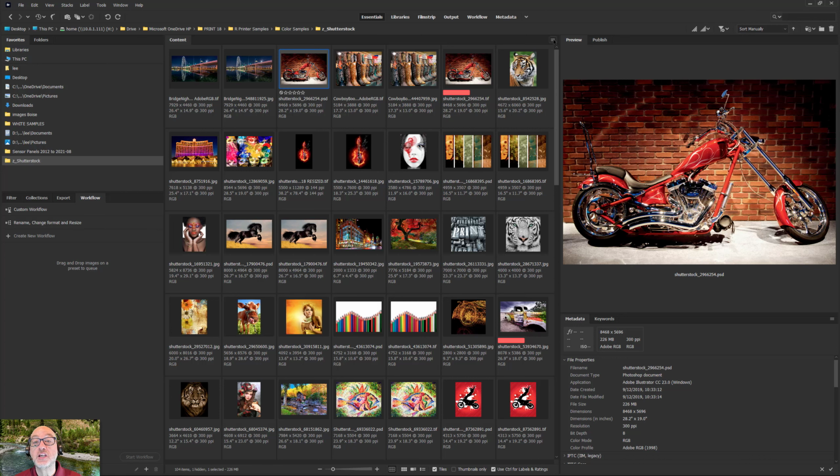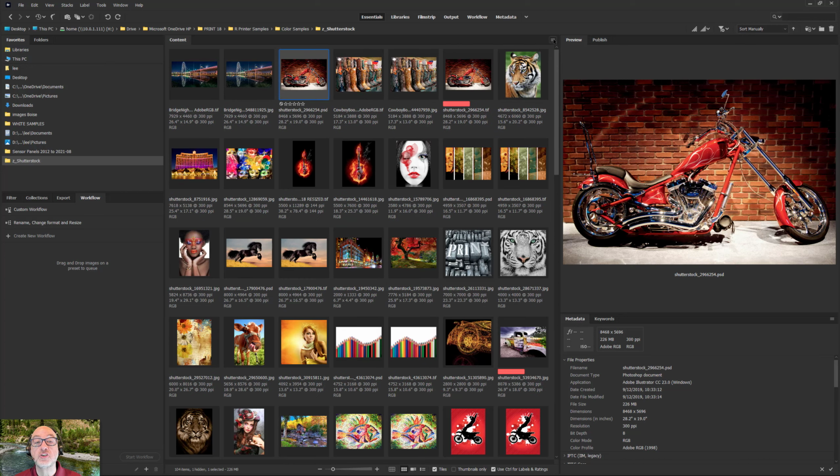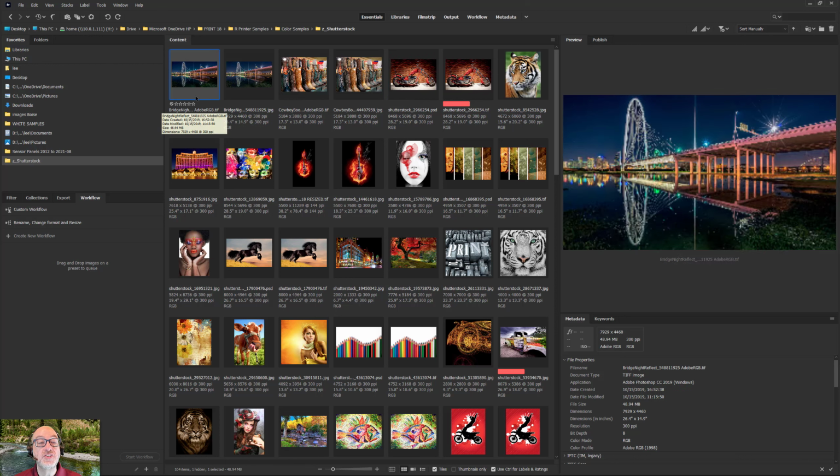This is my content. And it's kind of nice, I can choose a horizontal layout, I can choose a vertical layout, and really it's just changing the orientation of these items here. But what I have to work with is, this is going to drive me crazy. All right, I got to move that back. What I have is all of my files. And as you can see, if I click on this, right, I have my file name here.